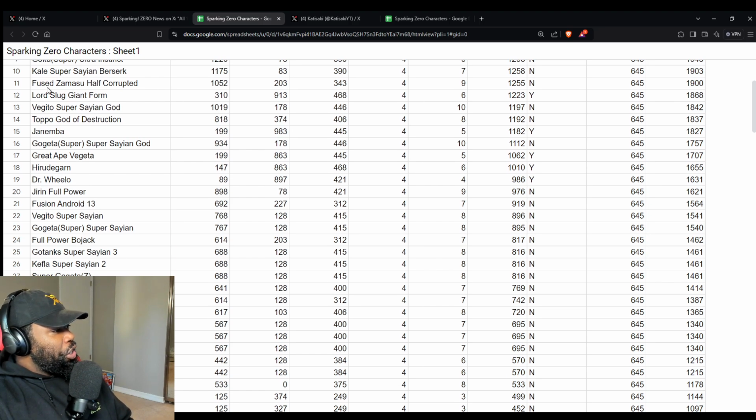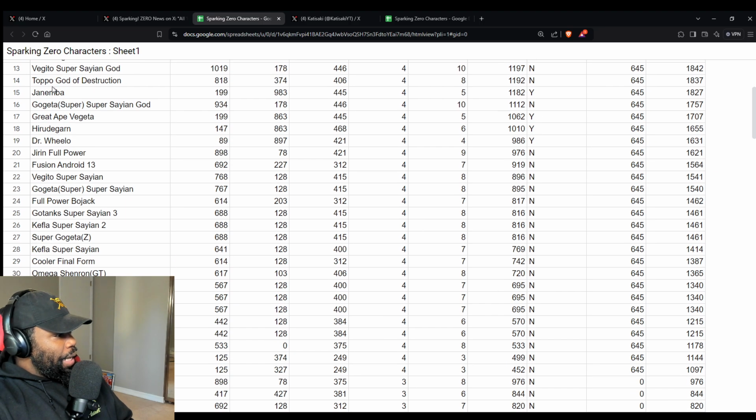Anyway, so Lord Slug Giant Form, Super Saiyan God Vegito, excuse me. So Super Saiyan God Super Saiyan Vegito, I'm assuming that's what that is. Super Saiyan Blue, God of Destruction Toppo, and then Janemba, and then Super Saiyan Blue Gogeta at 15. Okay. So, where's a big stat drop-off?